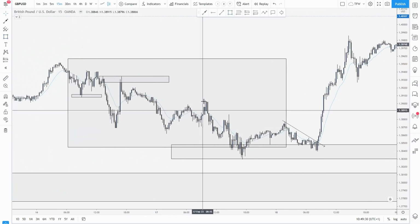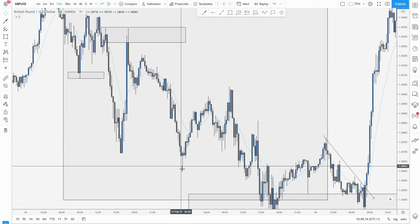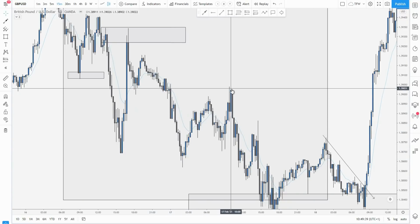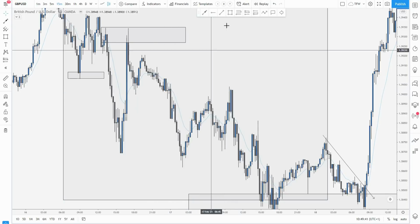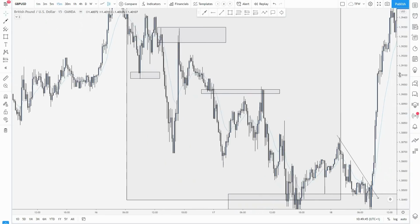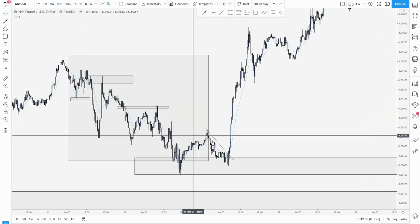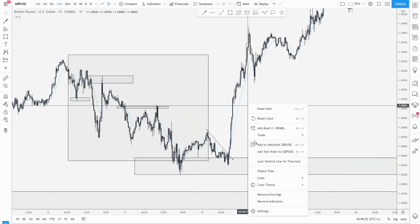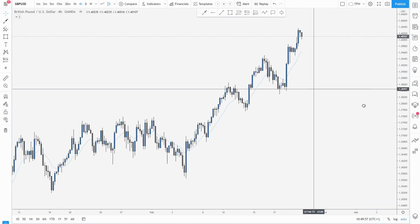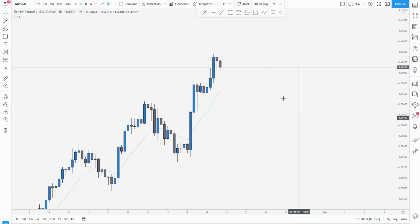Like there were some shorts in between right there, but they were rather aggressive, right? So again, you have that push to the downside, that broke structure, then you have that little fake above. Again, you can see at 10 o'clock, this is not even London open, so we can potentially take it as a retest of the most recent lower high right there, potentially short right there. So yeah, pretty much aggressive entries. And then the actual trade with the overall direction didn't provide an entry, so pretty pissed about this one. I did not trade GU, I took a little loss on GJ, which I'm gonna show you right now. But first, what we could expect on GU.